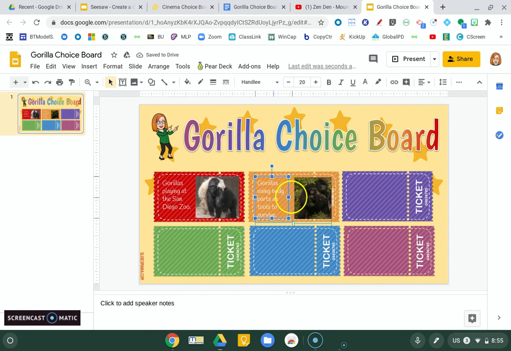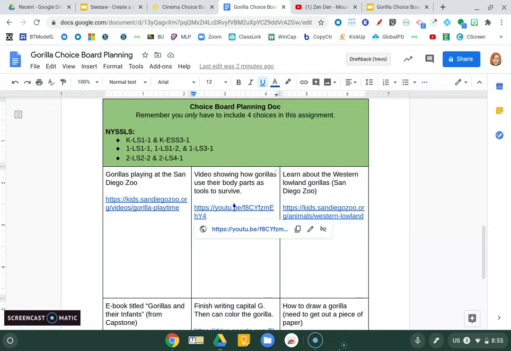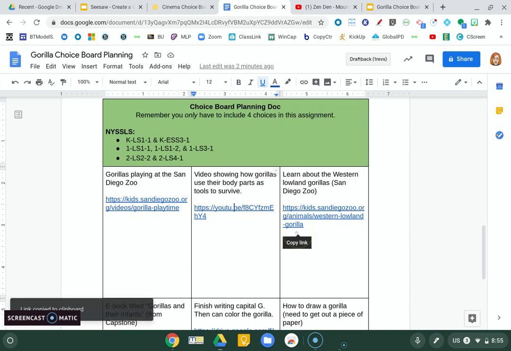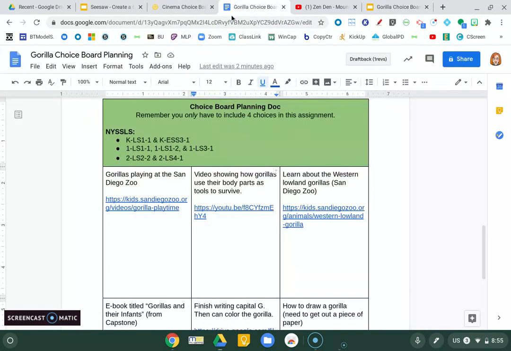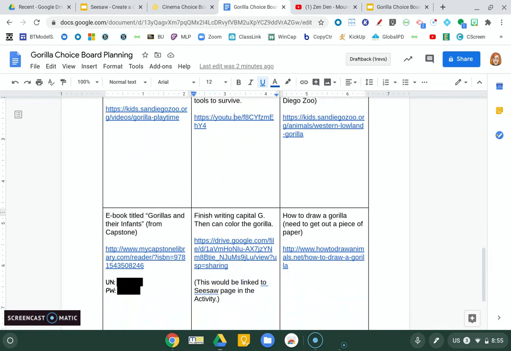And good. And I actually can spread this one out because my picture wasn't as big as I thought it would be. Now I want to link. So I'm going to select the picture, go back to my planning document, click on the link but not open it. Click the little copy button. Wrong one. And then Control K or the little link button up at the top of the toolbar. And so now I have two of them done.